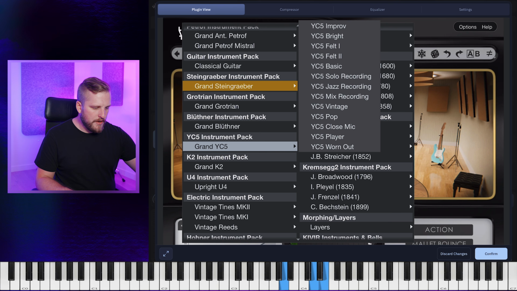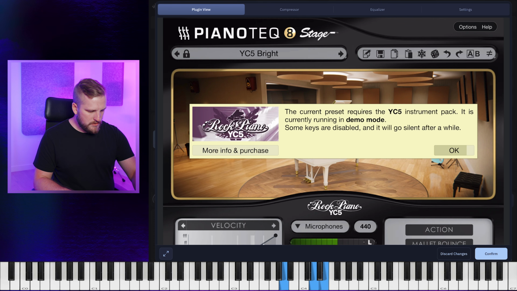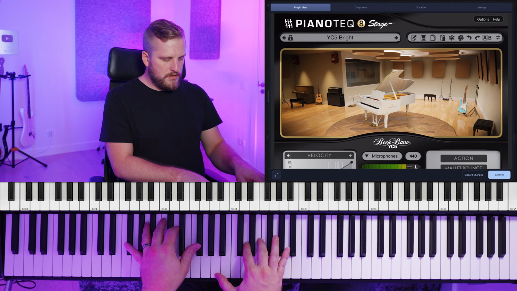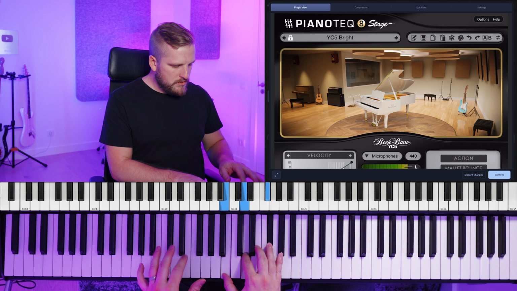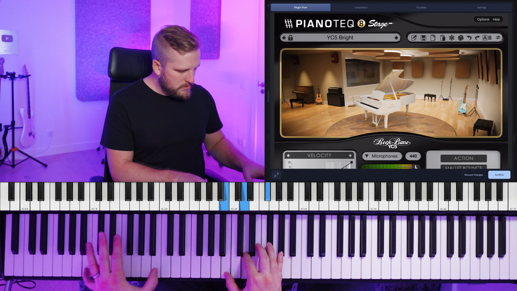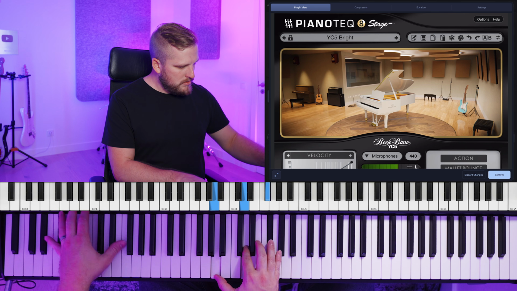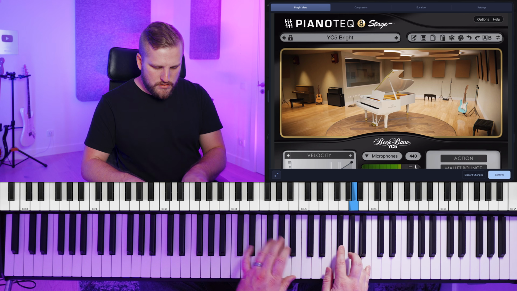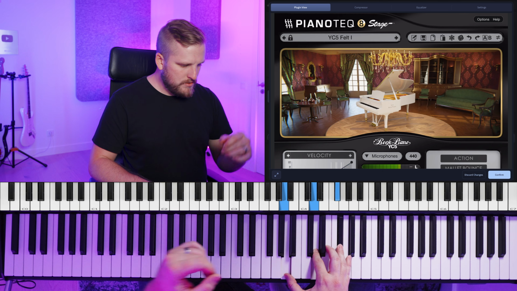So this is a Yamaha. A rock piano, it says. That's pretty fair. Nice. There's a lot of diversity here.